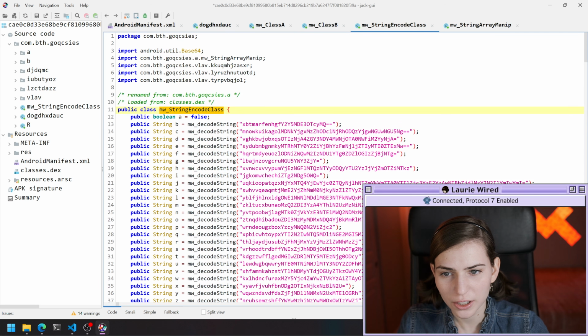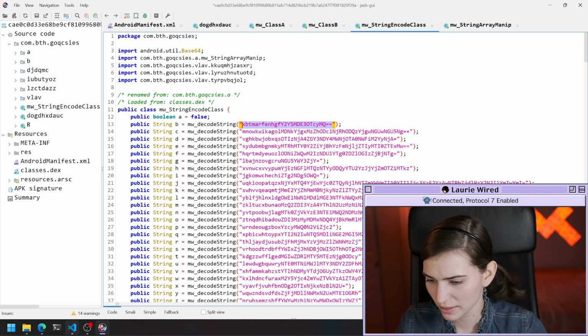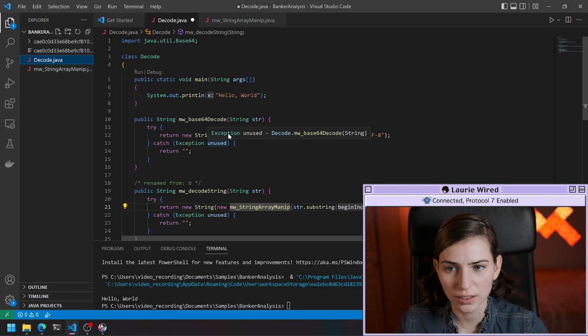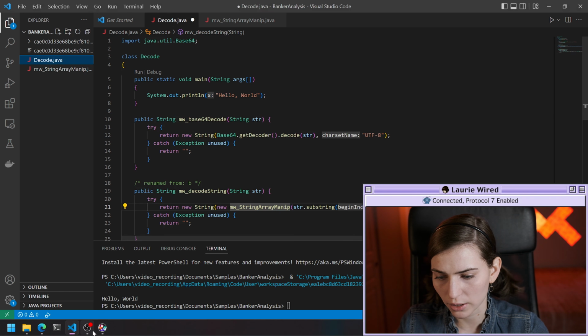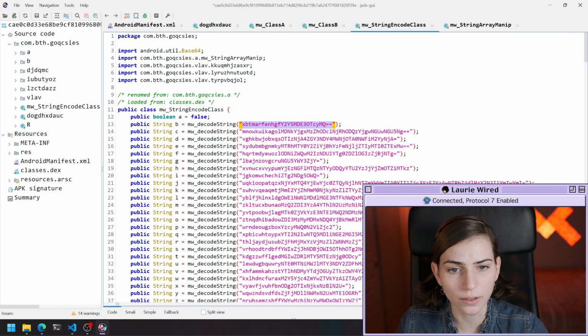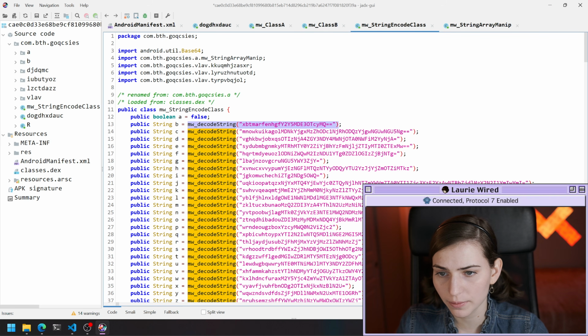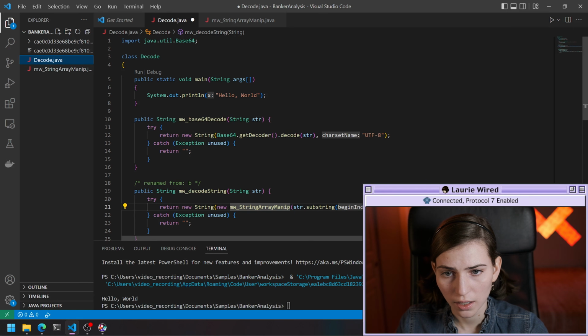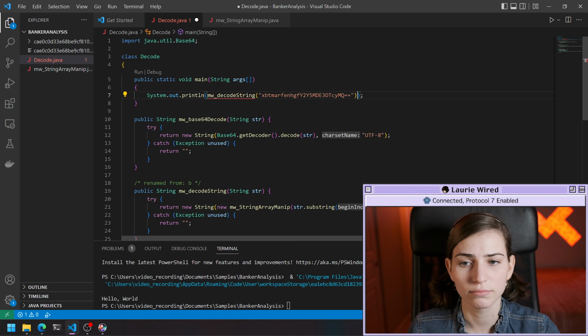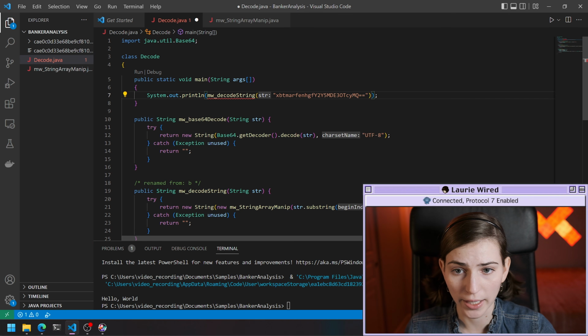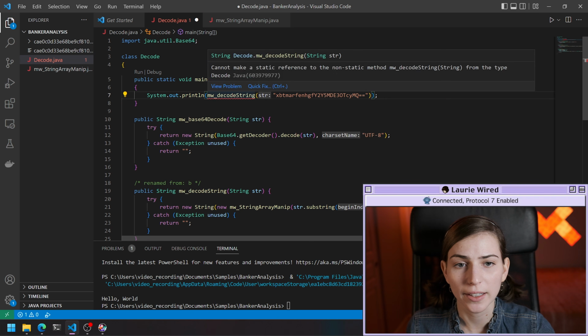Okay, so we didn't actually have a specific value being passed in here. We were just looking at this class of interest. So just to quickly show you that this works, I'm going to try and decode one of these values. So I'm going to actually copy the whole function call and put that in my system out print line instead of hello world. Okay, what error are we getting?